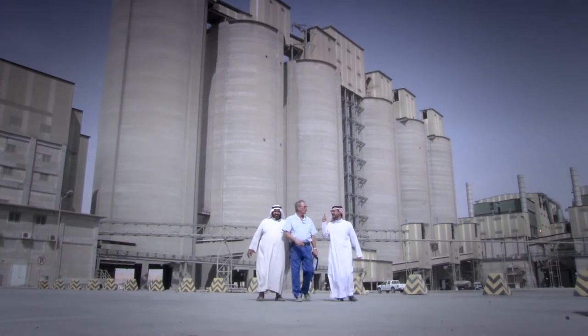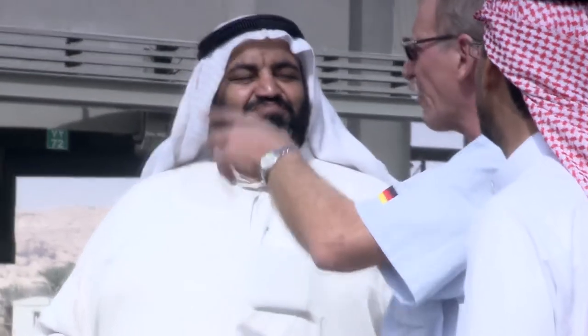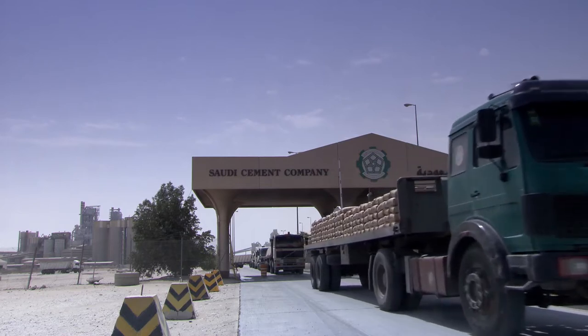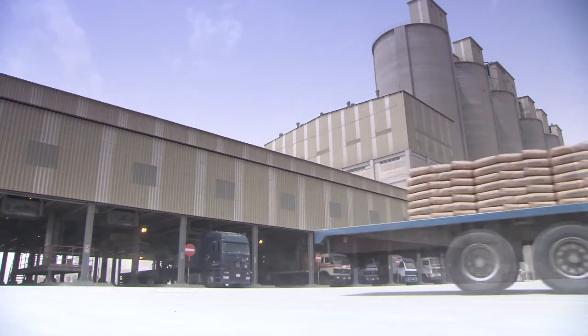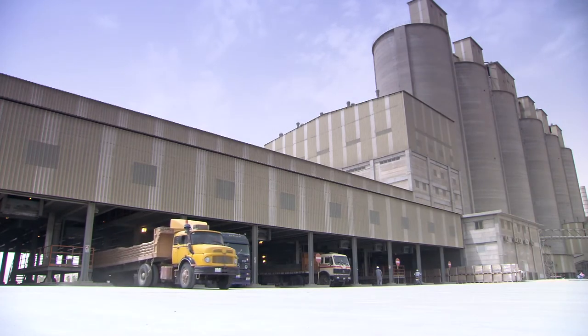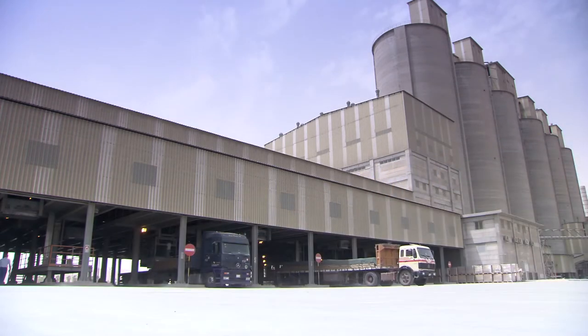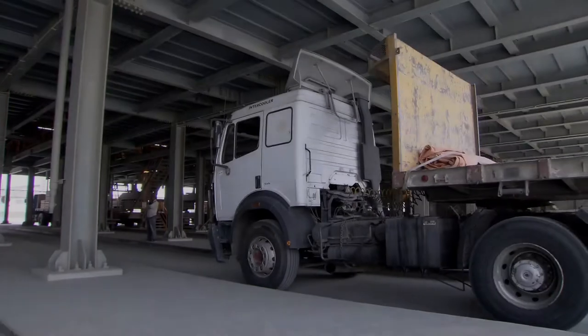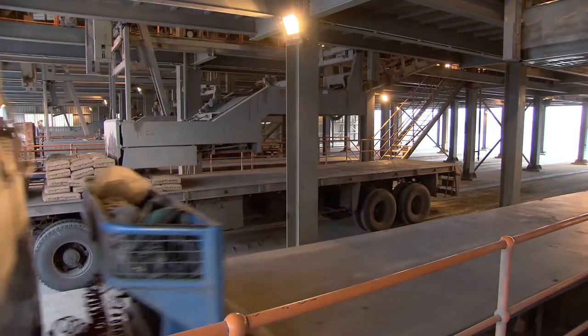The Saudi Cement Company operates a cement plant with a daily output of 2 x 10,000 tonnes in Hofhof. 8 Boimer AutoPak 3000 are in operation. The capacity of each loading system is up to 3,000 bags per hour, up to 24 hours per day, with a minimum space of only 5 meters required per track. User-friendly and individually controllable.